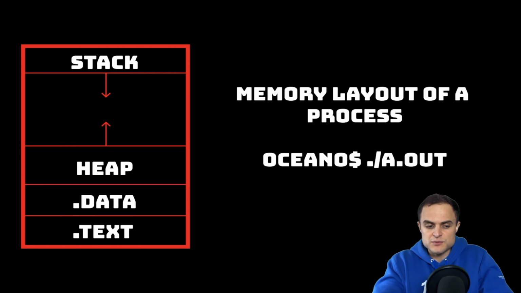Then you have another space which is called data. Essentially here you have data related to your program, like for example global variables, but this is not the point now. I don't want you now to understand to the finest detail what is going on inside these slots. The really important part is the overall principle that you will very soon understand. By the way, I will link you some videos if you want to further understand what is going on with this layout of a process.